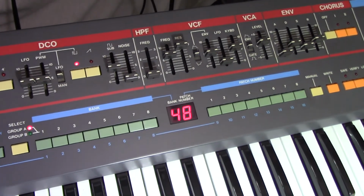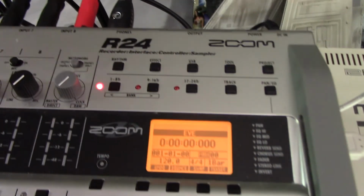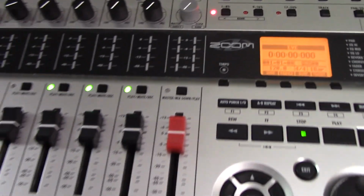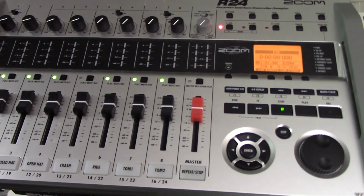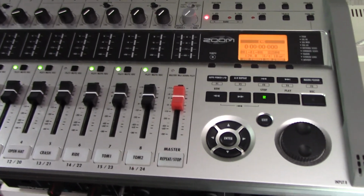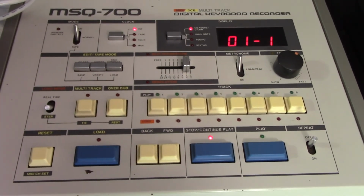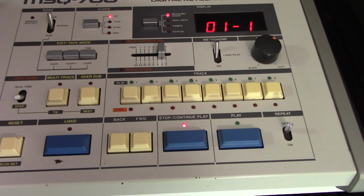And to record all my stuff, I use this Zoom R24. It's a very good unit. It's kind of nice because I don't have to look at a computer screen. That's basically why I bought it, because I wasn't any good at using a DAW system. And so I decided to go ahead and get this one. The MSQ 700 has been my lifesaver for sequencing, so it's very good at doing basic things and making it simple.